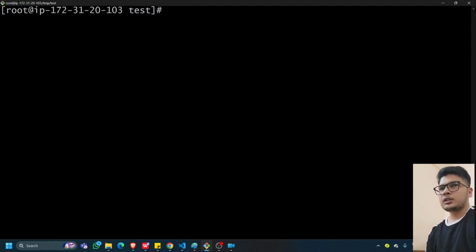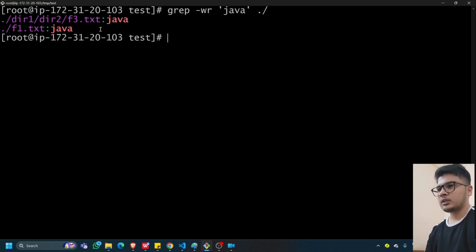Let's say you want to see only the whole word, where the word should not be a subset of another word. Like here we saw Java was in JavaScript, so we can see the whole JavaScript word. In that case, I can give the hyphen w flag, and I also want to search recursively, the word is Java. Now we can see only the rows where Java was there, only Java, were displayed.